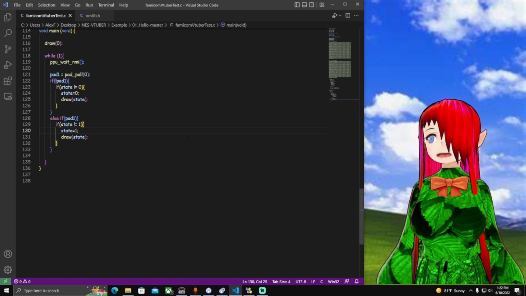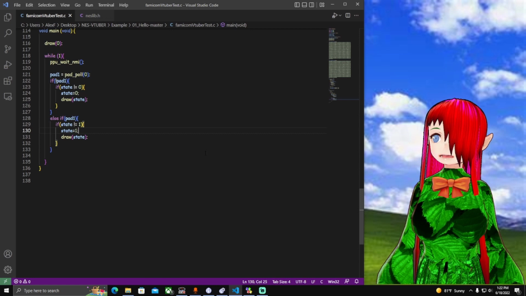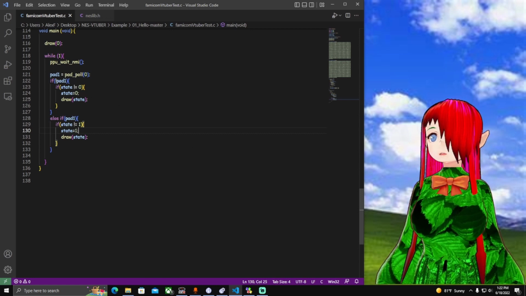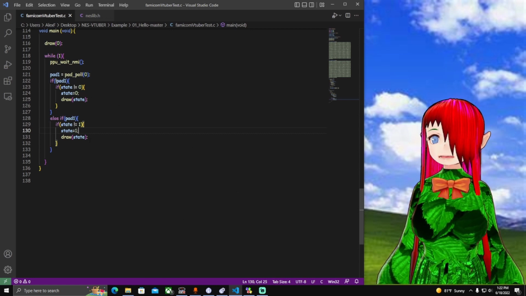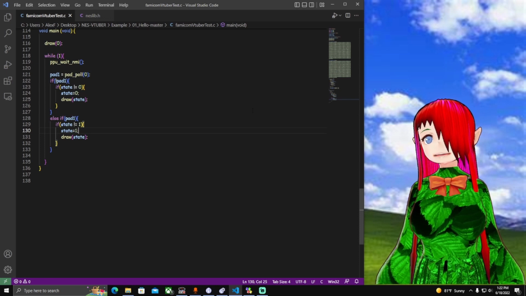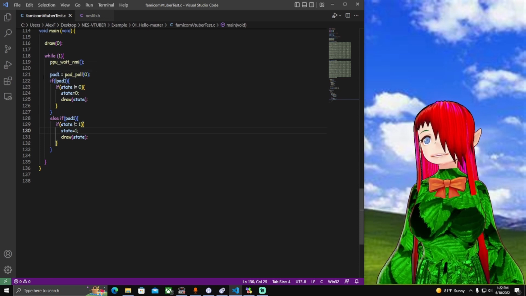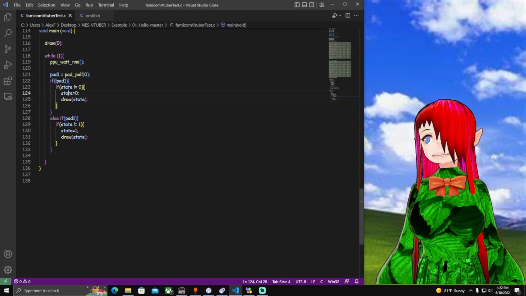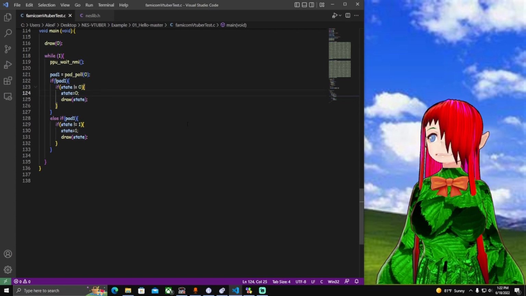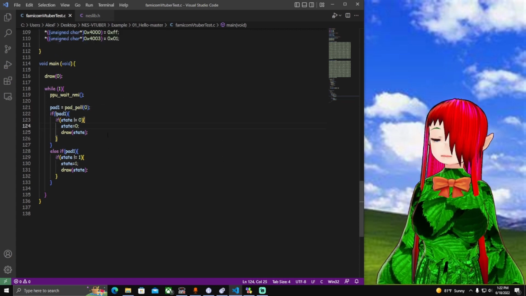As soon as I press any button on the controller, one of these if statements will run. So for example, if I press the A button, it'll set myself to talking. As soon as I let that go, the pad will be set back to false, and therefore this will run, so that state is set back equal to 0, and I go back to quiet.